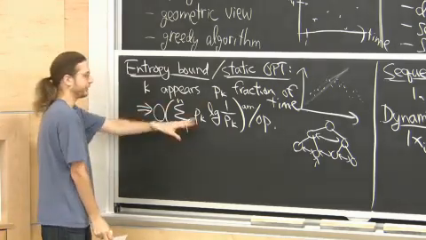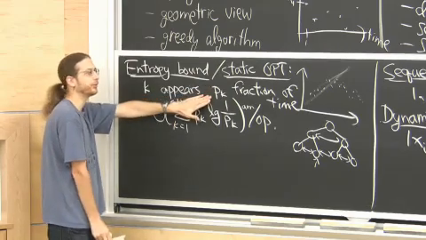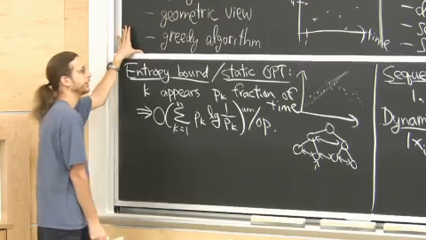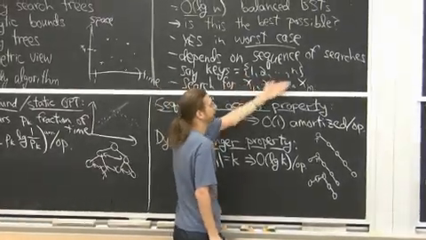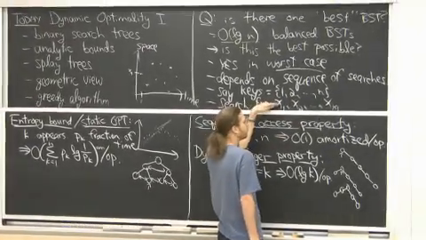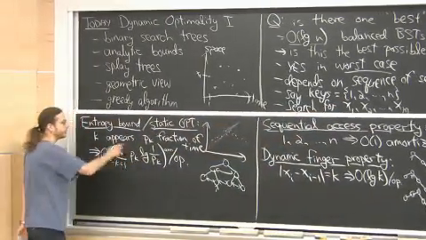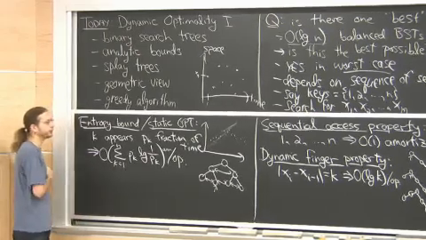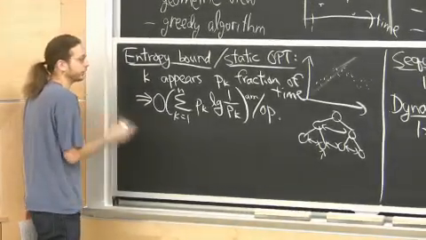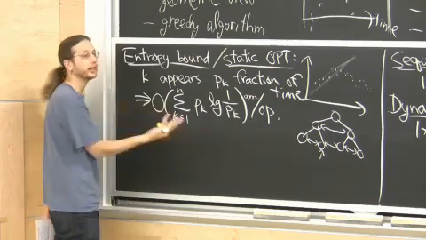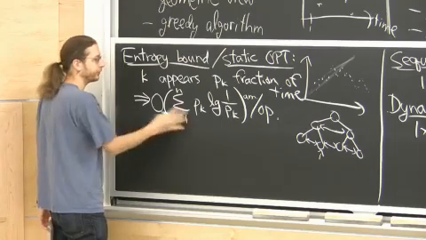If you haven't seen entropy, that's the definition. It's the entropy of this distribution. We're thinking of these as probabilities, although they're not really probabilities, because this is over a particular sample. We have this sequence x_1 to x_m. There's no randomness here, but we just measure the fraction, the observed probability for each of these x_i's, and then ask what is the entropy of that distribution. In the worst case, it's log n, if, say, everybody's equally likely, everyone's accessed the same number of times. But if it's highly skewed, like if only one element is accessed, the entropy will be constant. Or if a small number of elements are accessed, the entropy will be constant.